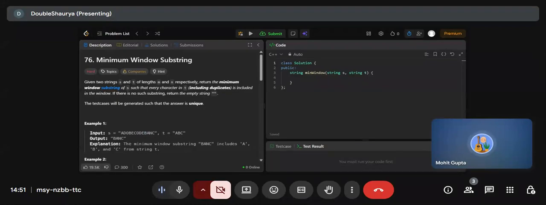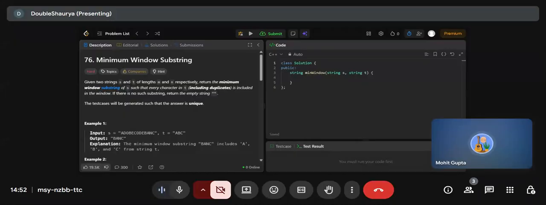There are two strings given, s and t. S is the larger string, a bigger string, and t is a smaller string. We need to find a substring of s such that that substring contains all the letters of t. So we are trying to find all the letters of t in s. We are not required to get them ordered, it doesn't have to come in order, and it can have extra characters, as long as it's minimally, like ABC, strictly ABC in any order.